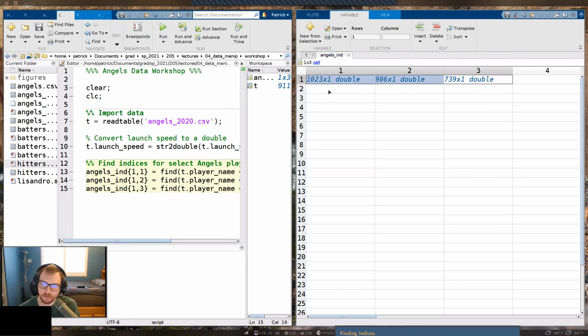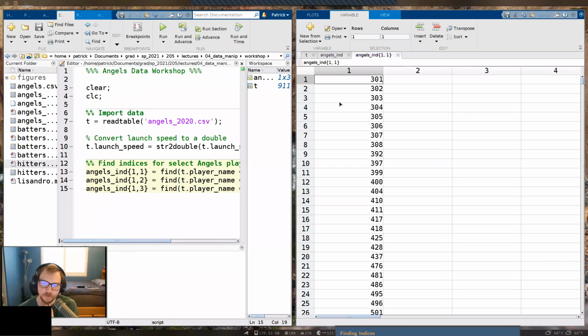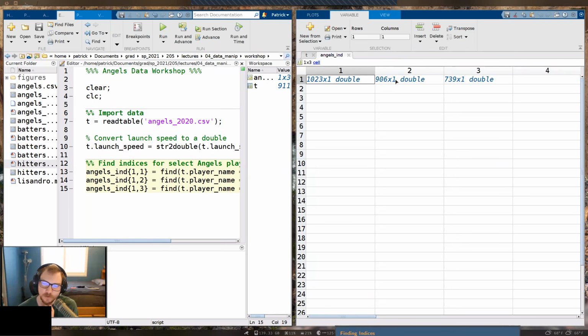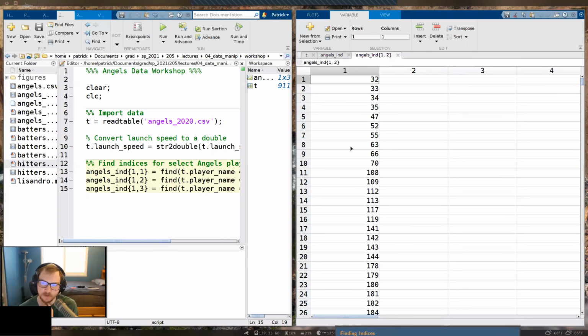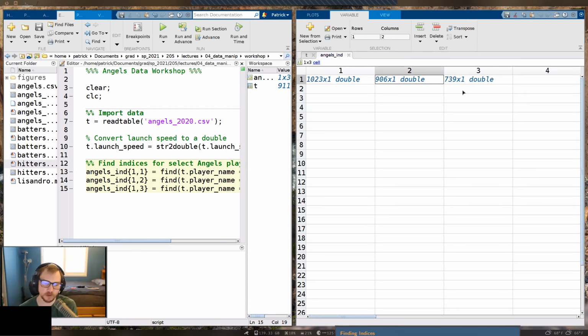So all of this is a 1x3 cell array, and inside each of these cells we have a numeric array. In cell 1, we have a numeric array that has 1023 rows, in cell 2 a numeric array of 906 rows, and same thing for cell 3, we have 739 rows.